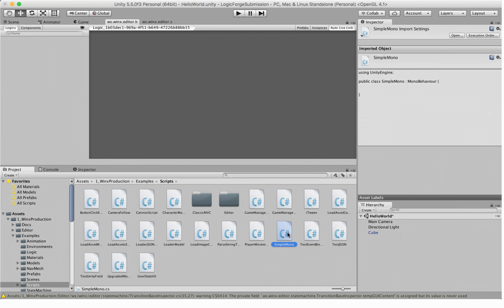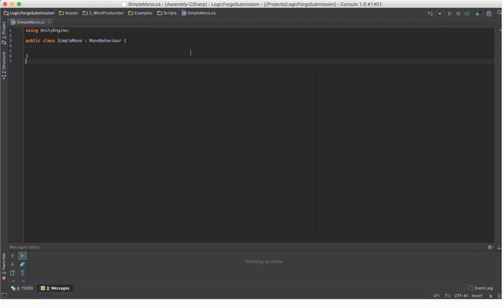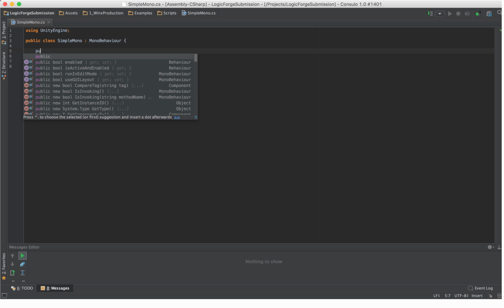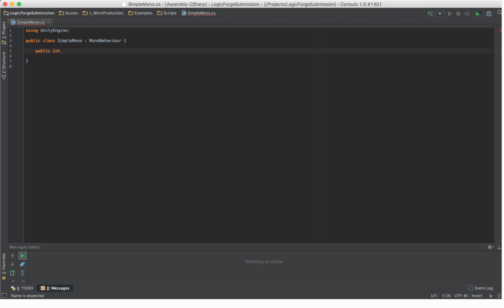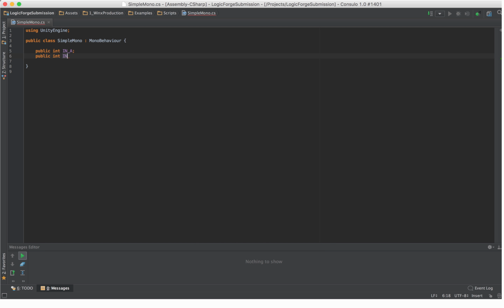Let's open a simple MonoBehaviour. Add integer parameters. We will mark inputs and outputs.